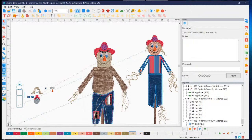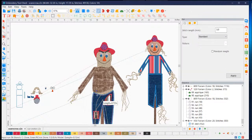So we need some more straw here. Let's do the straw by just a running stitch to make it messy here. Kind of having straw coming everywhere and kind of making this look less neat is what we want. And straw coming from there. We don't want it neat and tidy.